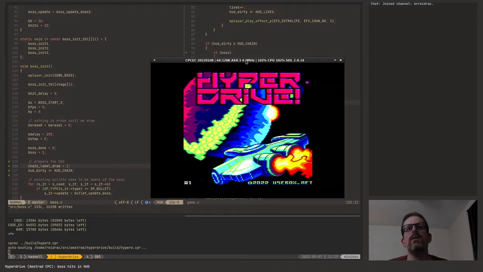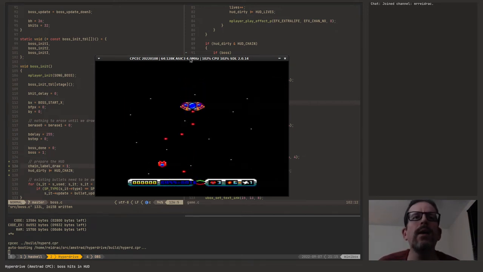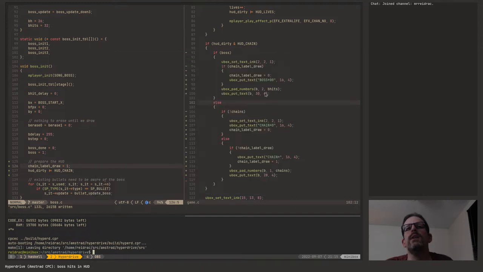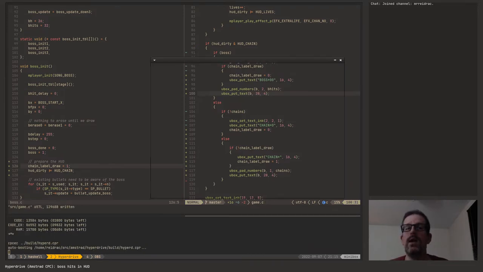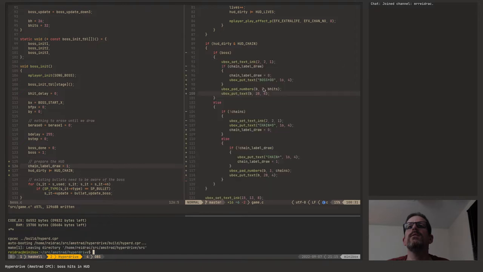And let's take a look. And it's wrong by 2 characters. See, I don't know how this works. It's going to be 28? 28? 26. No, it's going to be 26. And obviously the color for the text is not right.